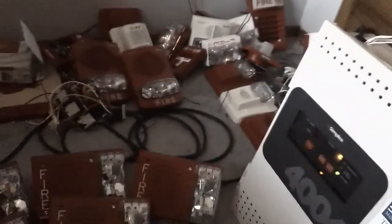So let's stand these back up. Now I'll go into the next devices I got. So there's all the ceiling strobes I got. I got 3 of them. But because I got plenty of these ceiling strobes, and this one is in good condition, I'm going to be selling it or raffling it, so you're going back in the box. And I was surprised to see some of these things in the box.